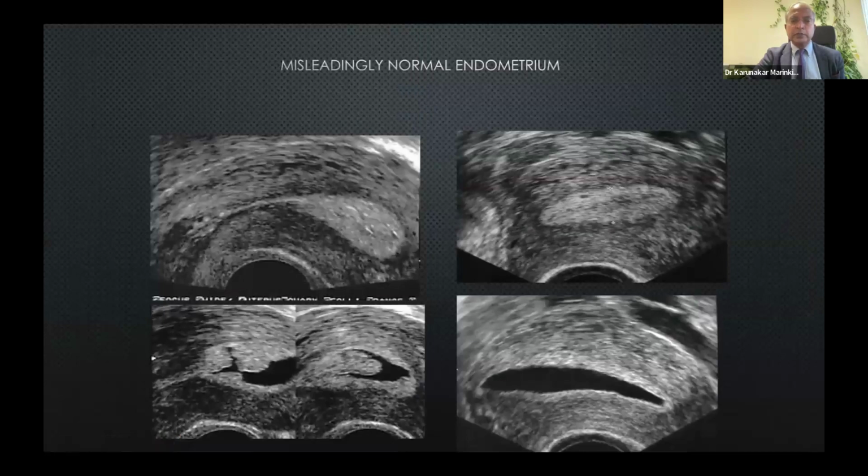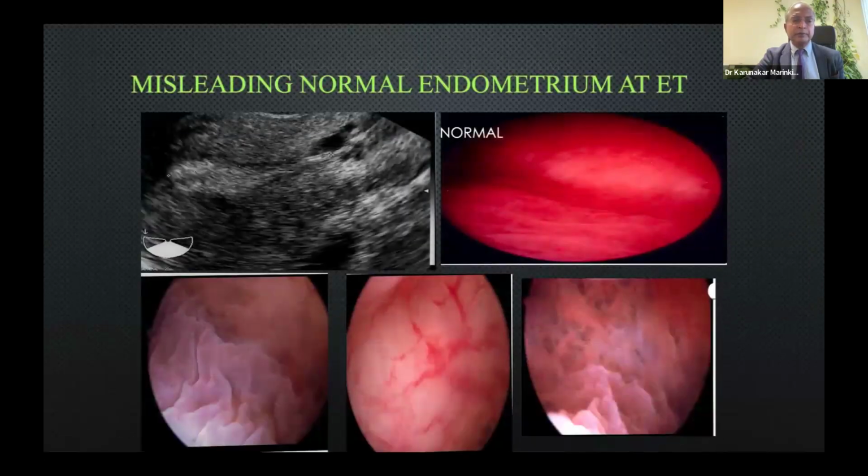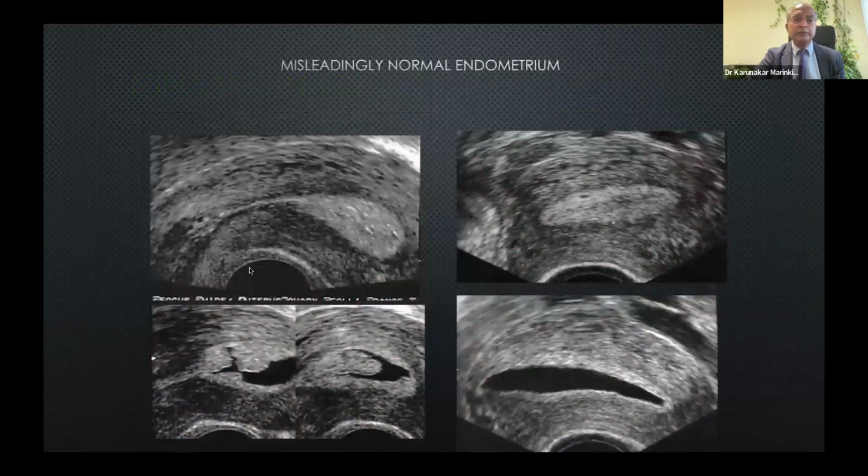So we discussed polypoidal endometrium. What is the treatment for polypoidal endometrium? And how reliable is ultrasound? If you resect this, she will grow it again after 3 months because the hyperestrogenic state is not being sorted. So please don't do quick fixes, symptomatic treatments. You address the pathology, not the symptoms.